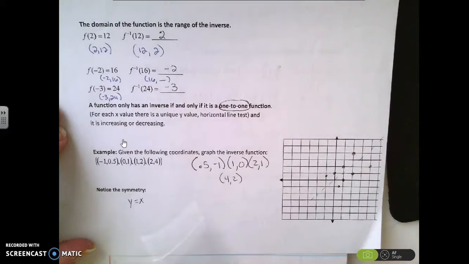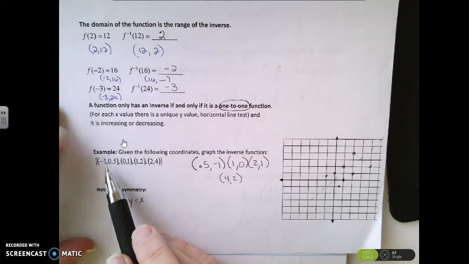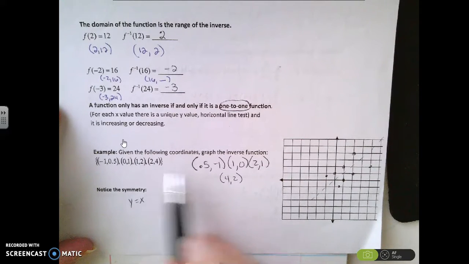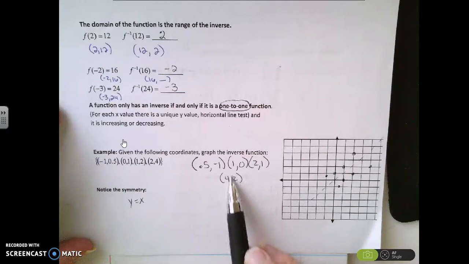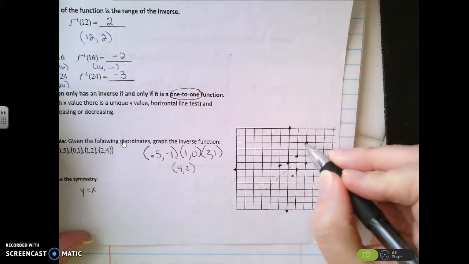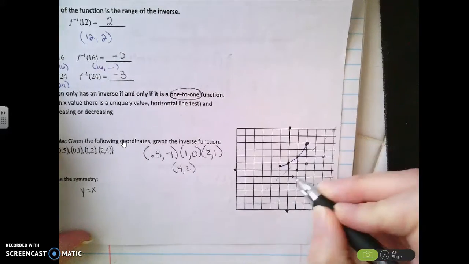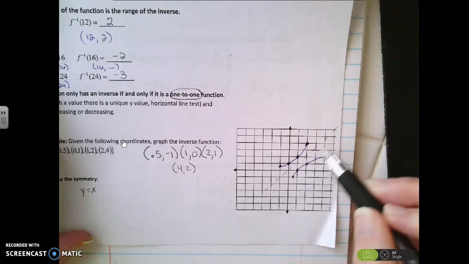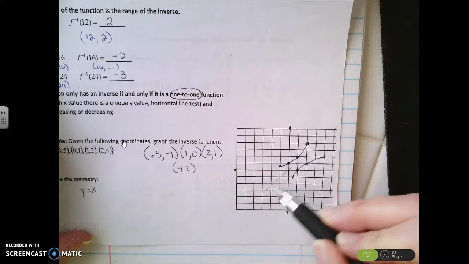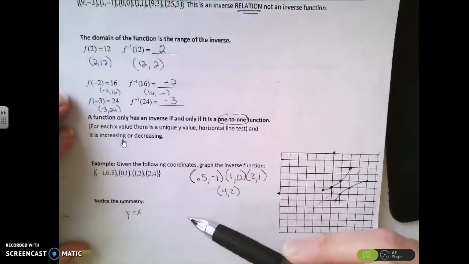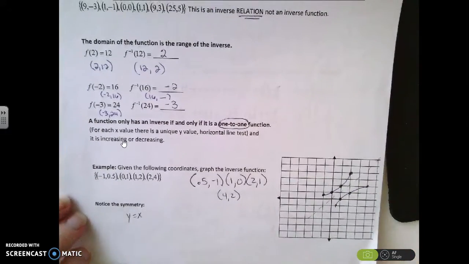So the next thing we look at is if we graph these two functions. So we graph the original function, or the original graph, which is -1 and 1/2, 0, 1, 1, 2, 2, 4, and then we graph its inverse, which means we just switch all the coordinates. And you'll notice that the original function is coming up through here, and then the new function, the inverse function, is coming through here. So these have this line of symmetry as y equals x. So we know that the two functions are inverses if they have that line of symmetry.